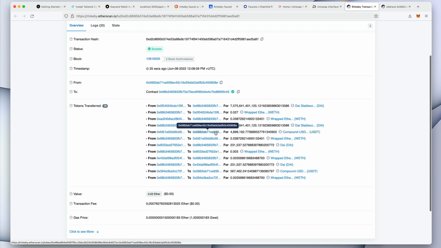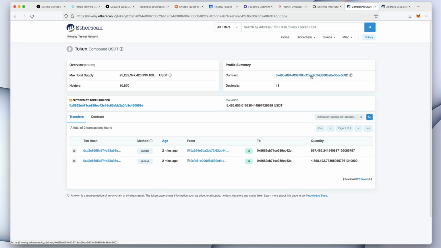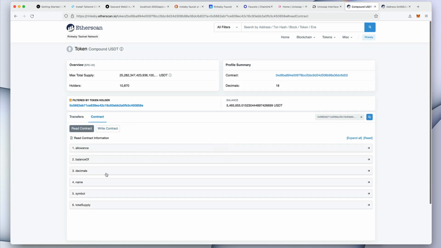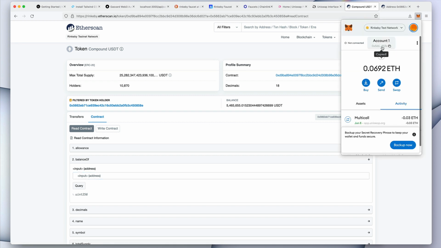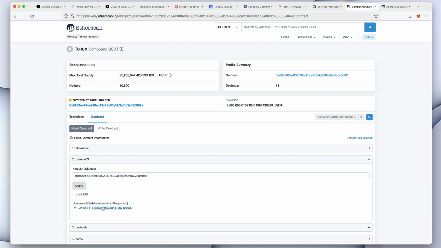it is these 0x5662E compound USDT contract. And so we can read the value of the balance of function that takes the address and then returns the amount of this particular token for that address.